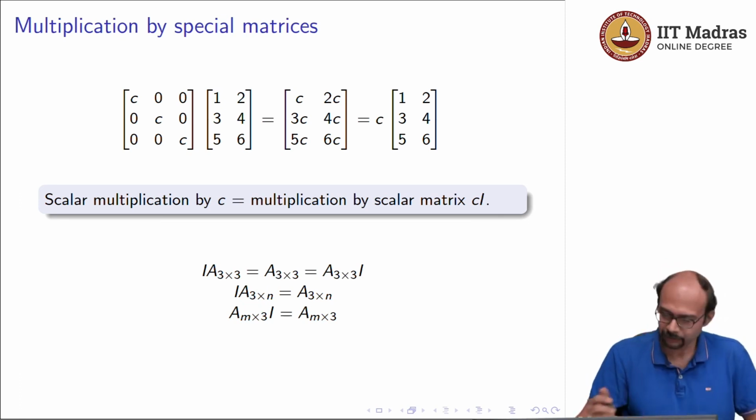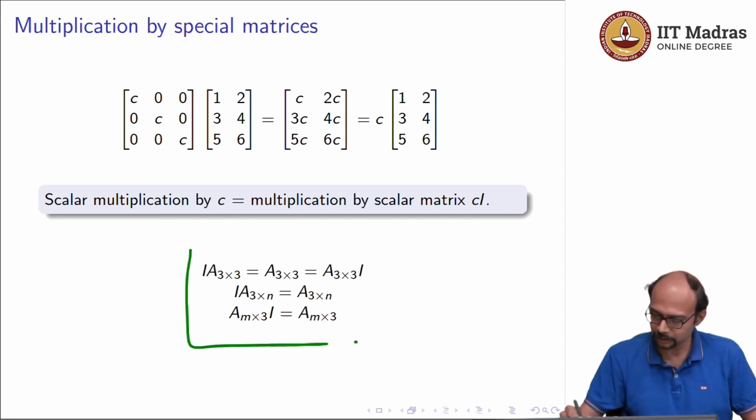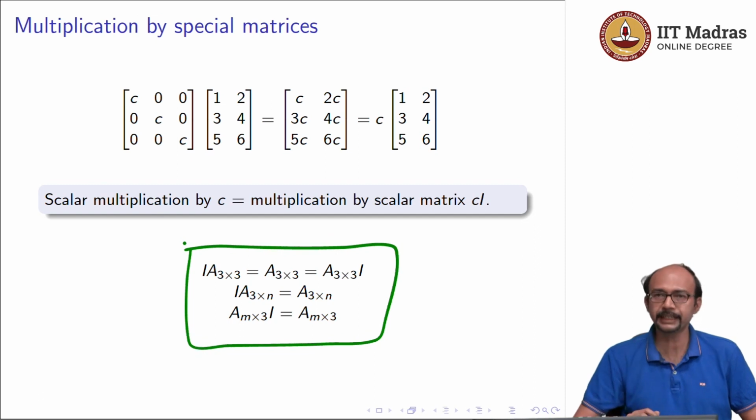Okay, so there is something special about the identity matrix. That's the point of this bunch of things here. So the identity matrix acts like 1. When you multiply a number by 1, you get back the same number. The same thing happens with the identity matrix. When you multiply by the identity matrix, you don't change anything, you get back the same matrix. So the identity matrix acts like 1. It behaves like 1.